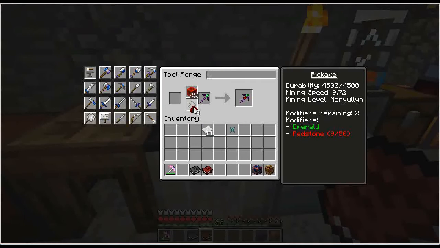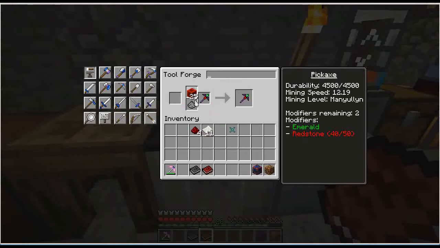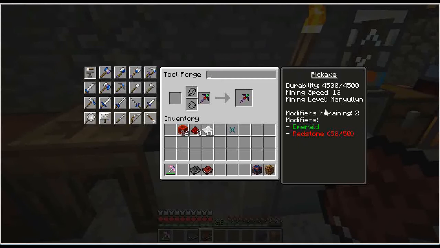So, block of redstone, we're going to use 1 level. So, if you can see the base mining speed of 9, 9.07. At 10, we get 9.8. 10.6. 11.39. Sorry, I want to make sure where we're at in the tool. Okay, it's 40, sorry. And now we're at 50, and now we have a mining speed of 13 instead of 9. So it's faster than everything. This is going to be a really great tool.